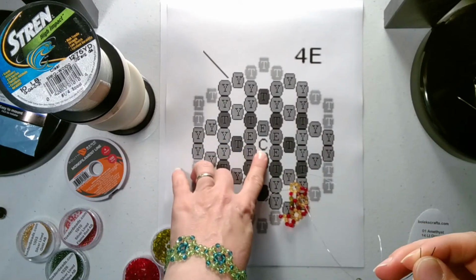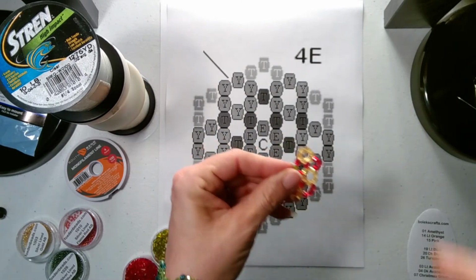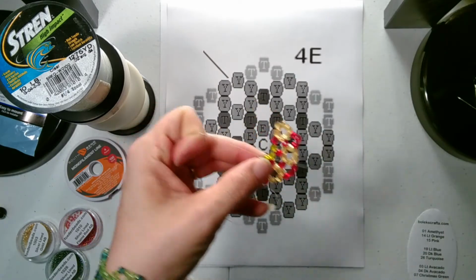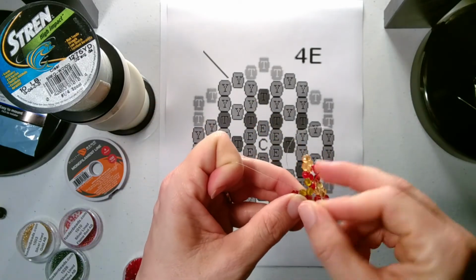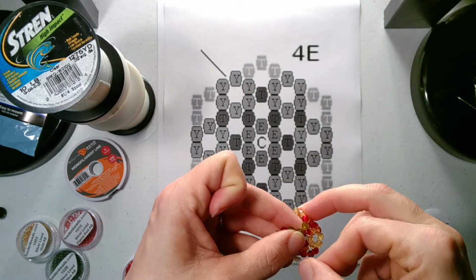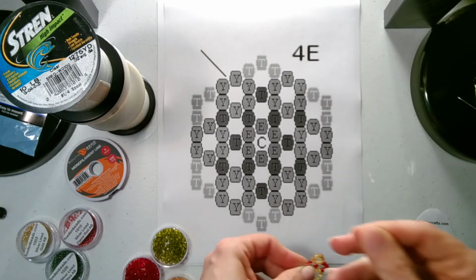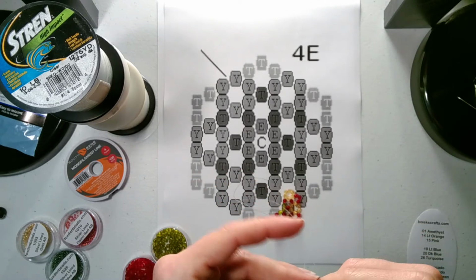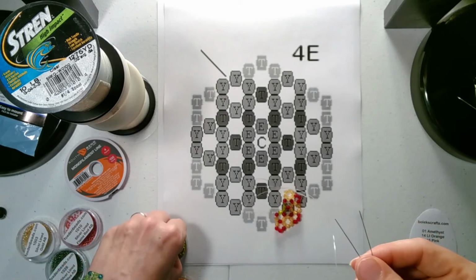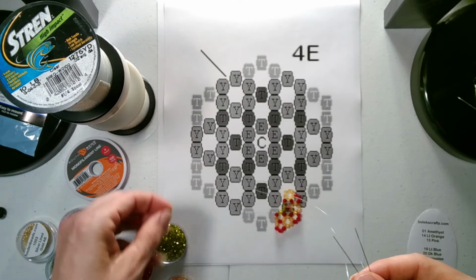Now this C marks the center of our pattern. We do not use it in this stitch technique, but one of the stitch techniques I will be showing you, you will be using the C to determine where the center of your pattern is. I have it on all of my circle hexagon patterns if you would like to use the hexagon technique.